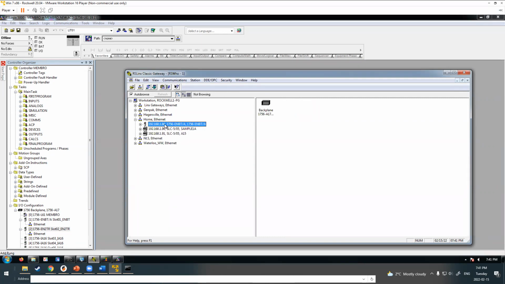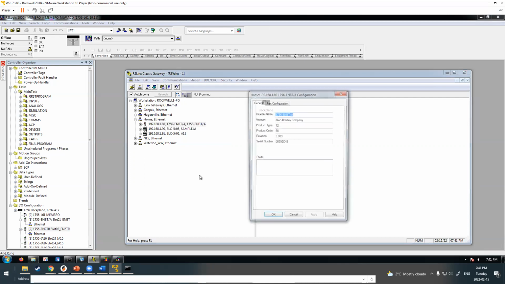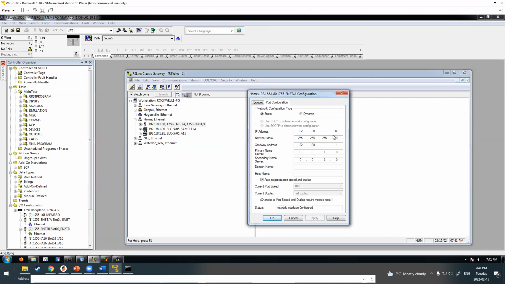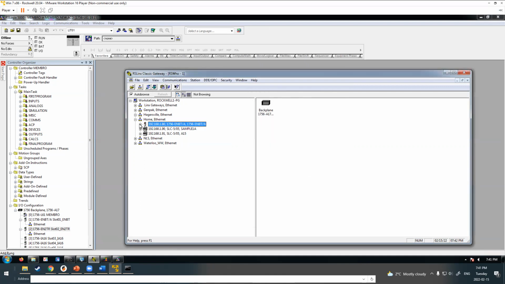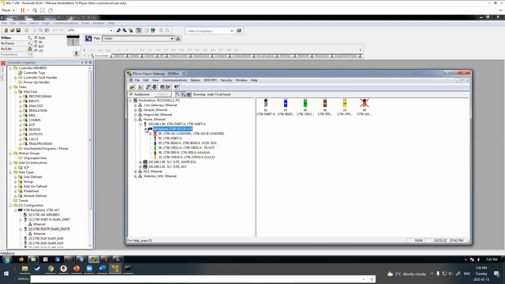So if you found it, obviously you know what it is. You can go to module configuration. Here, this is where you would change the configuration of the module. So if I wanted to change the IP address of my Logix 5000 controller, I would change it. And this is kind of important because it might be very frustrating.